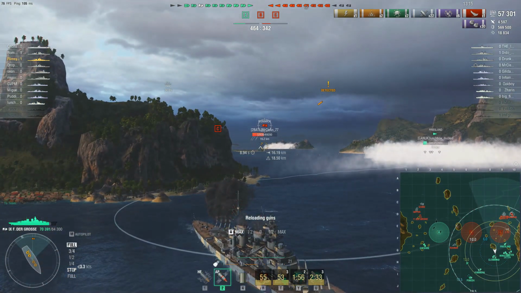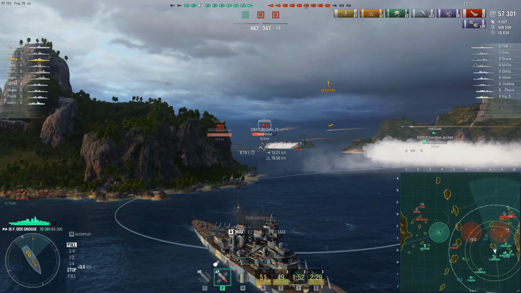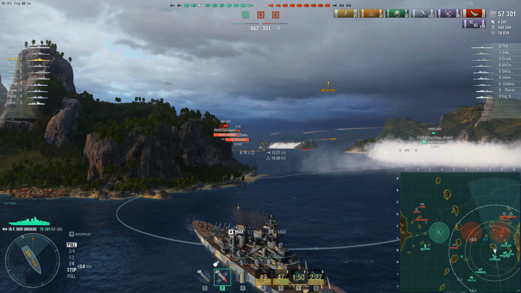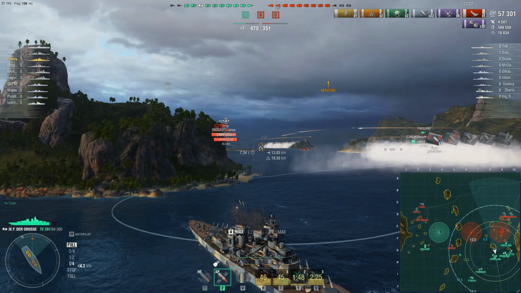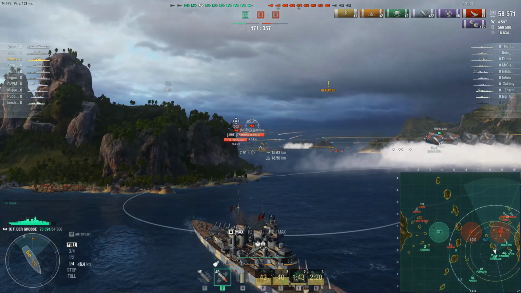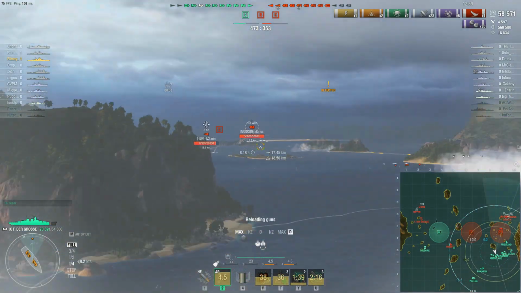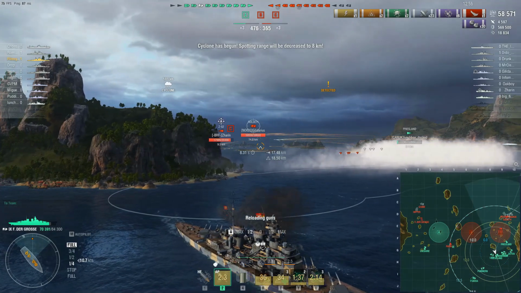Because if you look on the mini-map, our other flank has completely collapsed. We just have a British cruiser, the Cheshire, if I'm saying that right, is the only ship that's left on that flank. The CV's doing a good job. He's helping to support the flank. So basically, we need to push. Like, now is the time to move up.